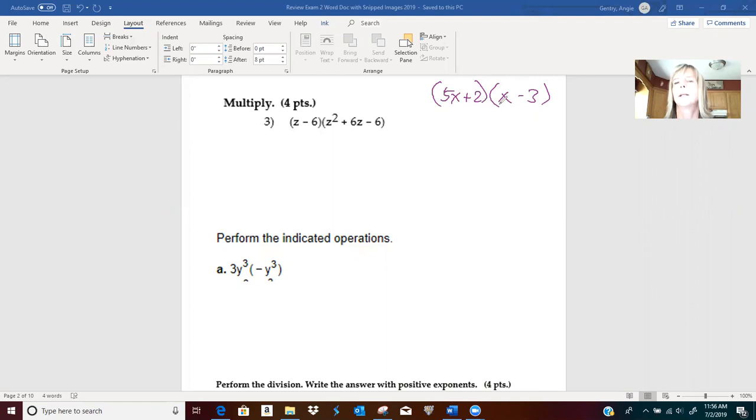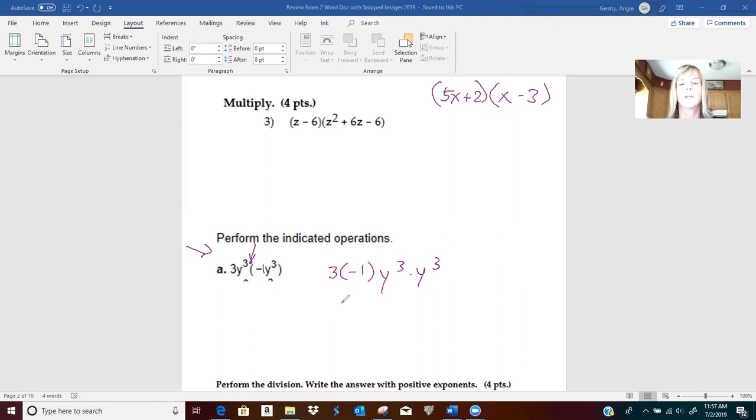And then you would combine like terms if you have some. Sometimes when you multiply, you have something like this item down here that I put, because maybe the one online looks similar to this. I just want you to realize this is multiplication, right? So this is like you saying this is a -1y cubed. You could write it or think of it as 3 times -1 and a y cubed times a y cubed, and then you follow the rules.